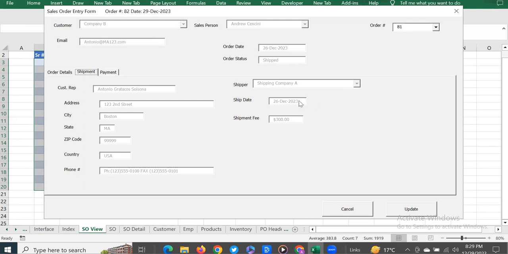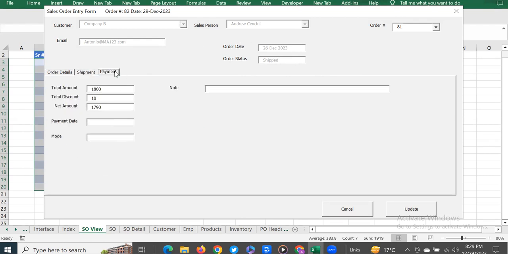And the shipment date is again disabled, since this is already shipped, the order status is shipped, so it is not enabled anymore. All you can do is the entry of the payment date, right? So the payment date has to be enabled, so this we will do.